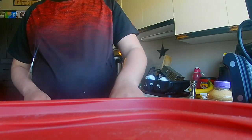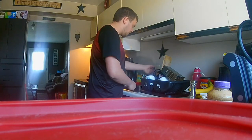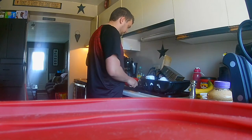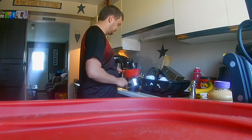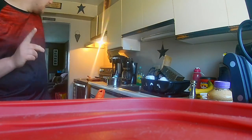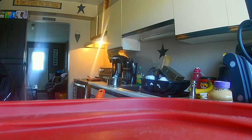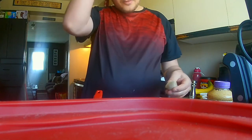So, if the pierogies are too hot to touch, it's always good to pour a bit of cold water on them. Should be more than enough. There, pop there. Now, the main thing you guys should do so you don't screw this up is dry your hands. So what we're going to do is take our pierogies and put them in the powdered stuff.